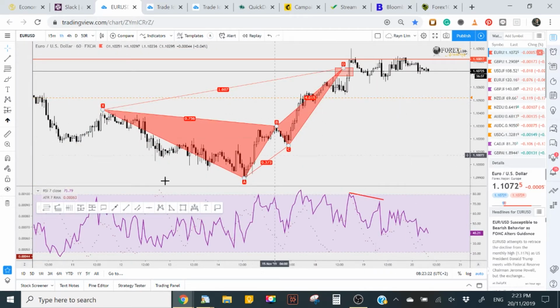This is the 1-hour chart. On the 1-hour chart, there is a crab pattern. So the way I trade crab is very different from most harmonic pattern traders, as well as shark pattern. I trade a bit different, but crab I trade really very different. So typically this is the potential reversal zone known as a PRZ, and traders are looking to sell over here. And this always became a warning sign for harmonic pattern traders. When it breaks and closes above the PRZ, it's a no to enter. That's the textbook case.